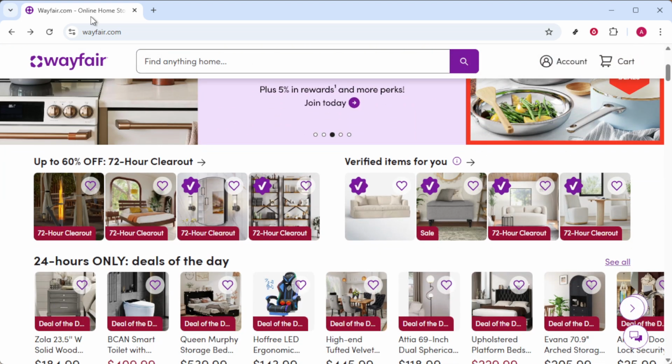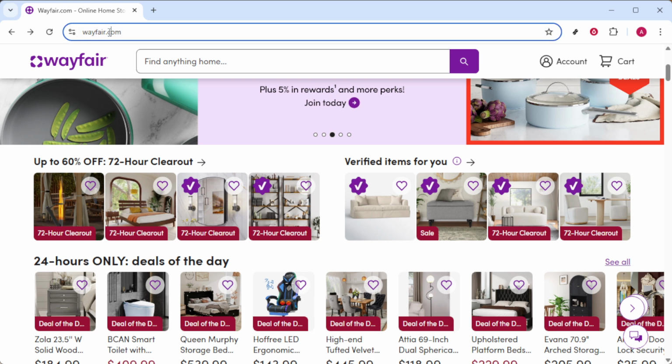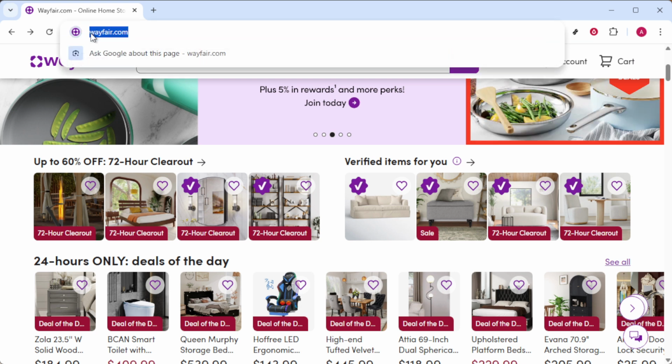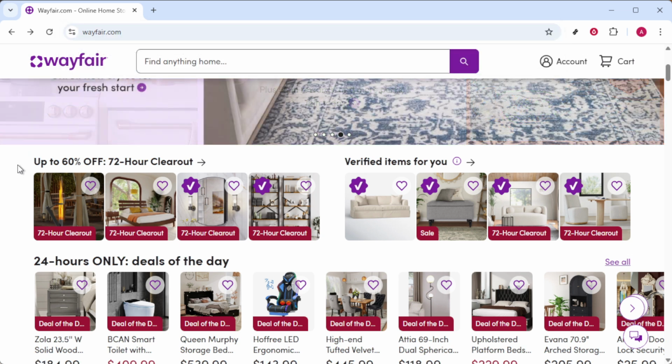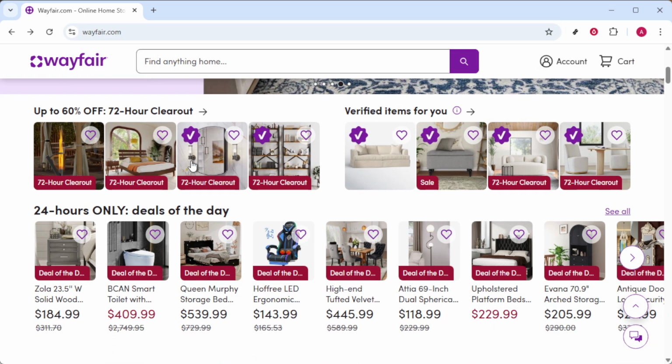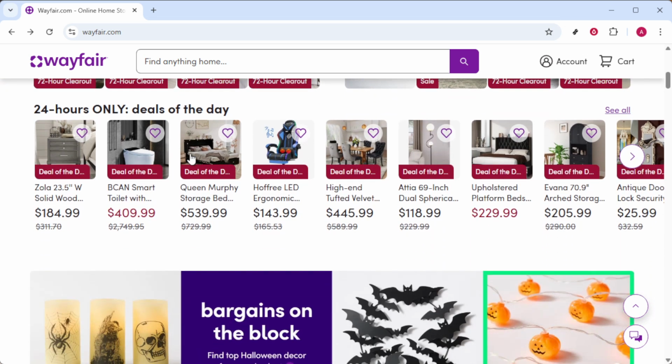First, you'll need to go to the website www.impact.com. This site serves as the platform for managing your affiliate accounts with various brands, including Wayfair. Once you're on the homepage, look toward the top right corner and you'll find the Sign Up button. Click on it, and from the options presented, select I'm a partner. This choice indicates that you're interested in becoming an affiliate partner with companies like Wayfair.